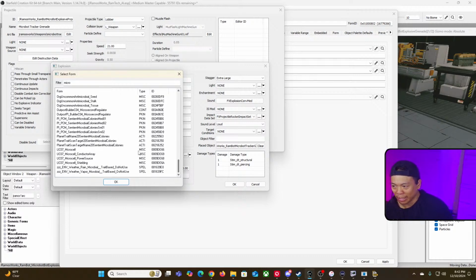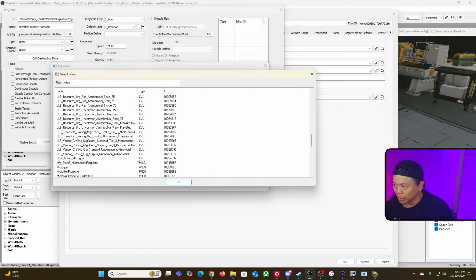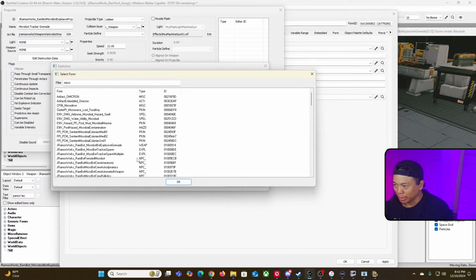Okay, so you can put pack-ins. What is this? Oh, active. What? So this is everything that I can put in there. Which actually is, oh, I have micro on here.